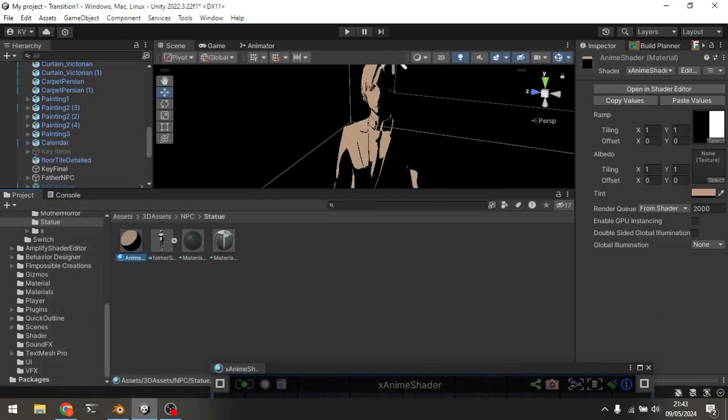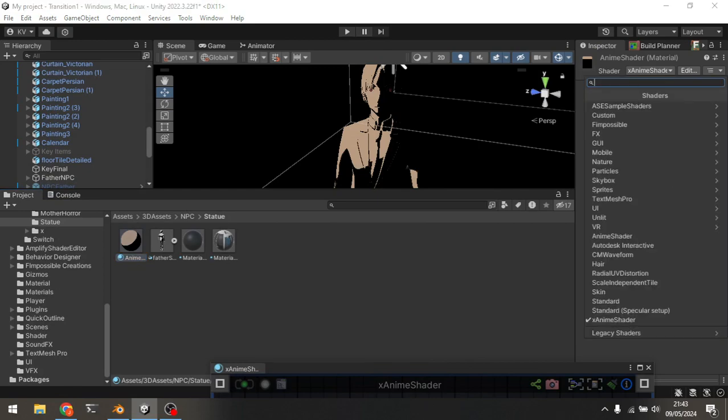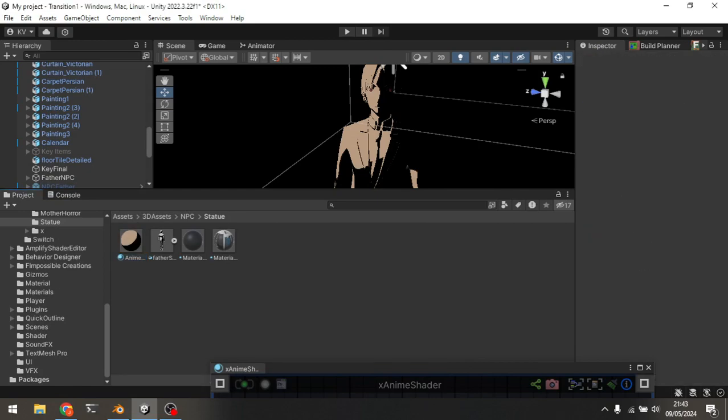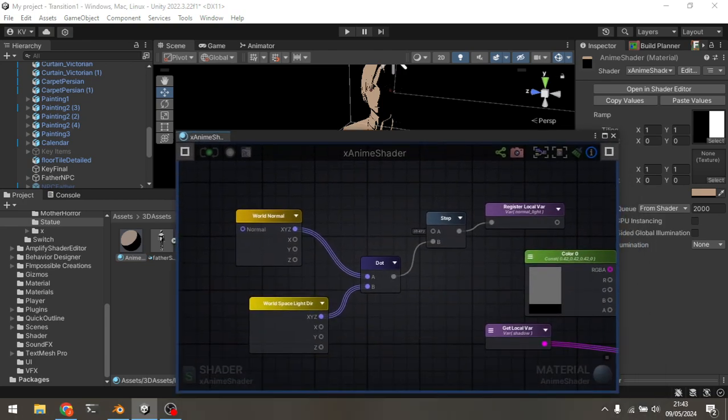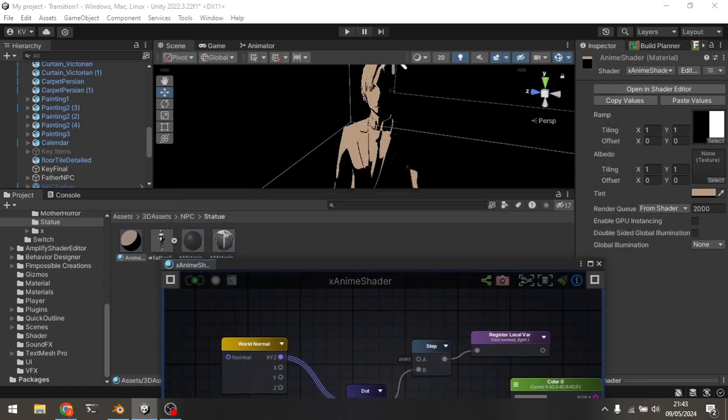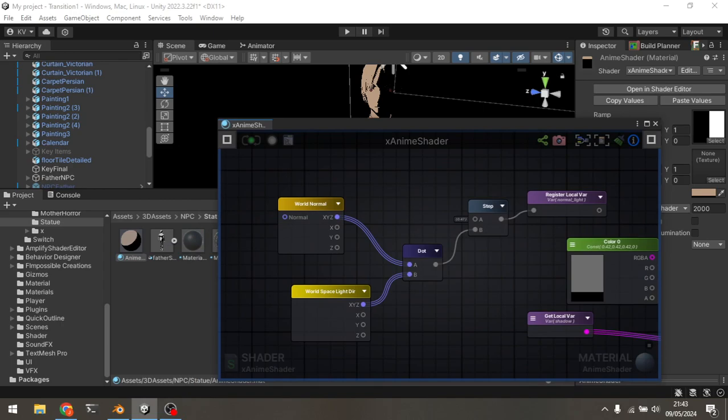I just use this, and then I press the shading. I choose the one that I've created, or if you haven't created one, you can create one and then go to open in shader editor, and then it will open up in here. You don't need to open the file or the menu beforehand. Just press this and it will open up, and then this is the menu.